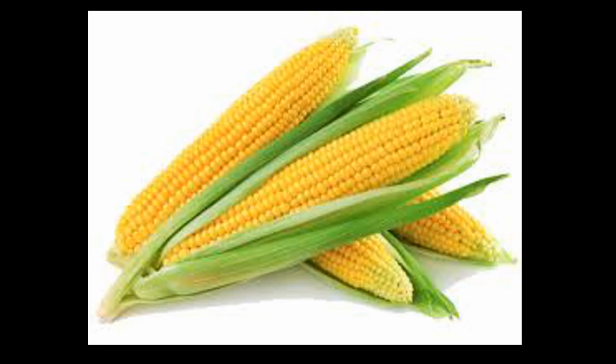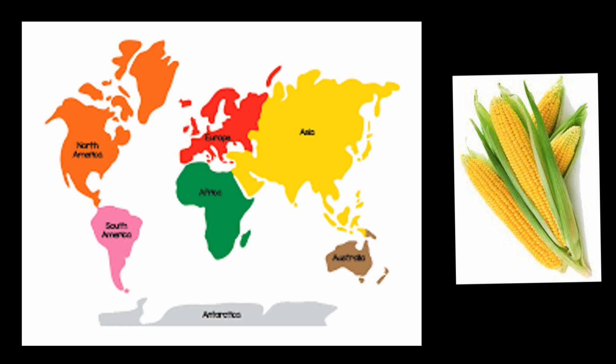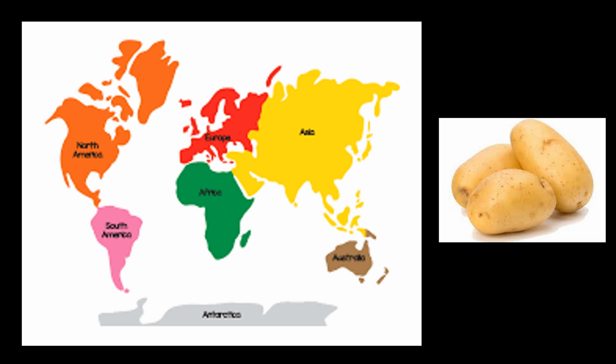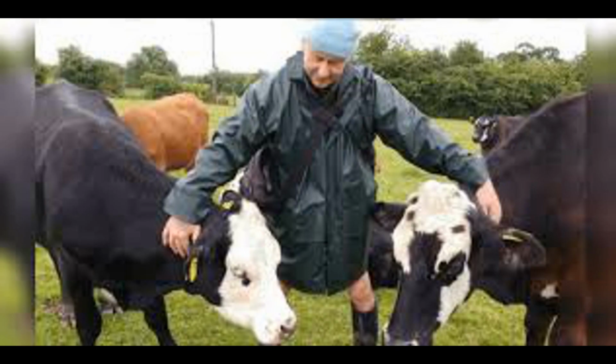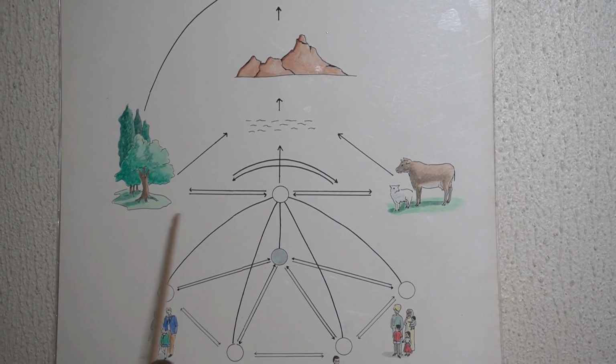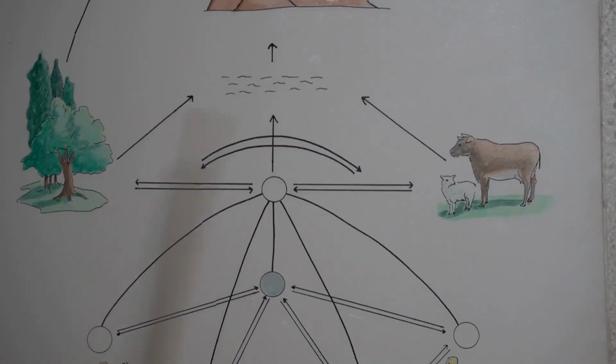Now, in the same way, some plants also have been taken to different parts of the world by man. For example, the corn that we use here in Africa or in Nigeria originated from Mexico. Potato originated from South America. And you know we have different kinds of potato. What about grapes, cherries? Where did they come from? They originated from the Euphrates Valley at a place called the Fertile Crescent. So we can see that man has been able to take plants and animals to different parts of the globe. So that is why we see these arrows here showing that animals and plants also depend on humanity.